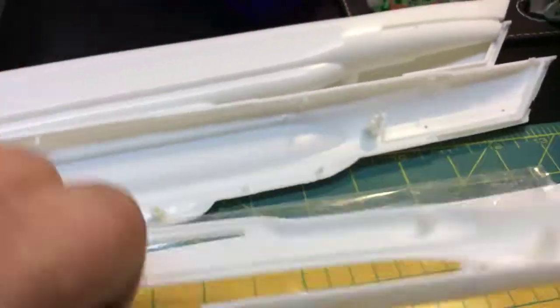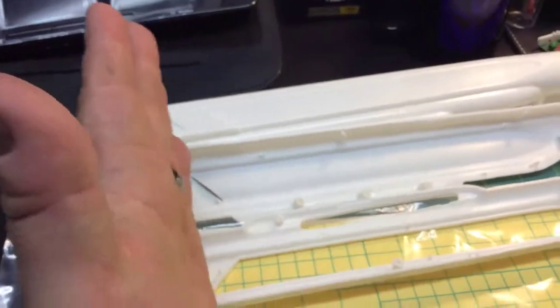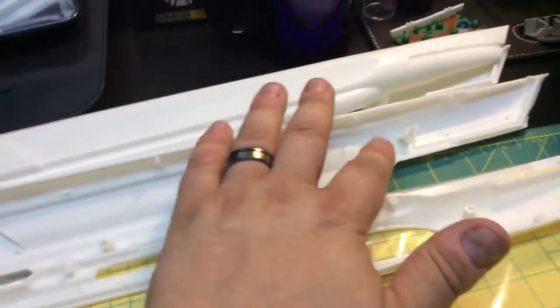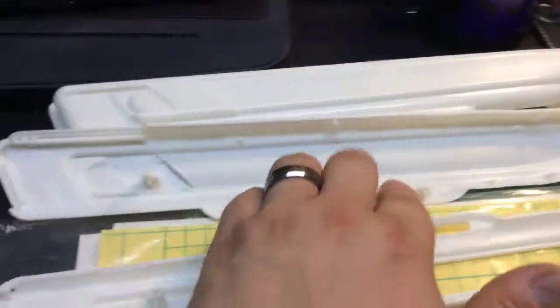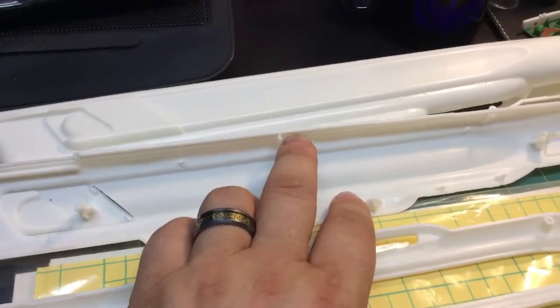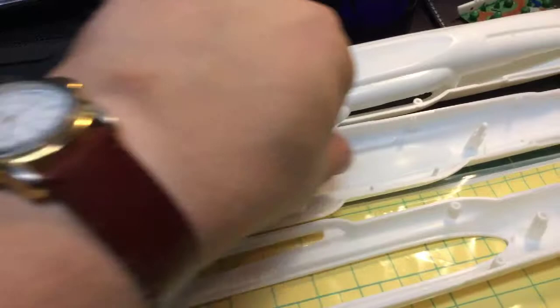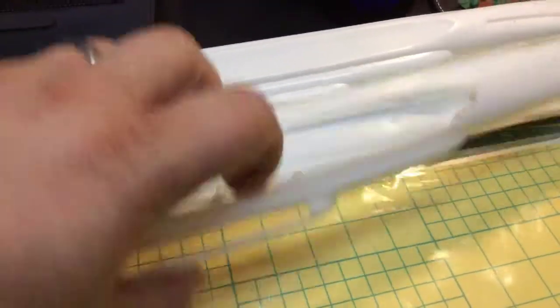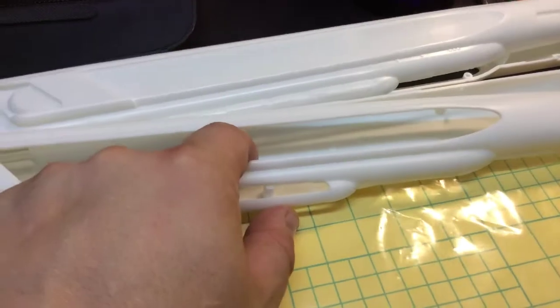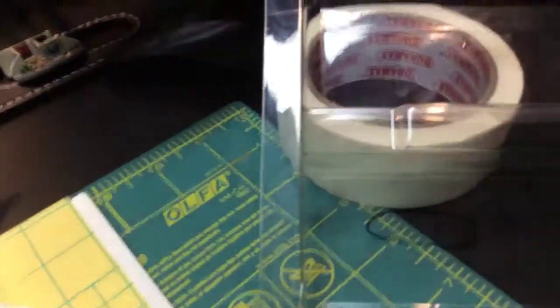Also, I'm waiting on Gulliver's Scale Modeling. They're going to send me instructions on how to separate this engine out, so that when the warp engines come on, the light doesn't bleed through to the other lights. The inner side of the outside warp nacelle is going to have to be light blocked with black. I don't necessarily have to do gold on this, but I'm going to do black. And this part here where the warp engine is, because this part's going to be clear, it's going to have to be white, maybe even the pearlescent white, just so that it reflects the light from the warp engines. Then we get on to cutting that out.